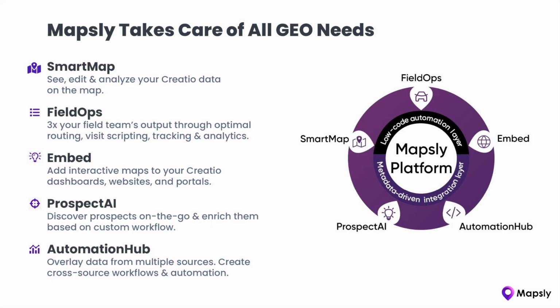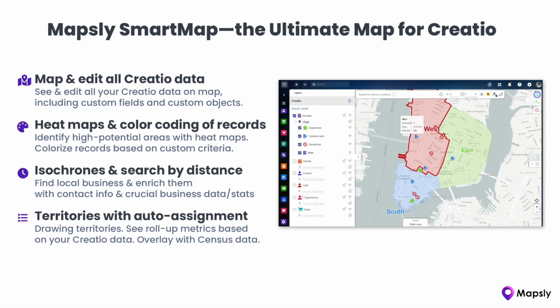Mapsly is a map and field sales enablement platform for Creatio that addresses all client needs related to geography. Smart Map shows all Creatio data on the map, including custom fields and custom objects without any custom development or integration, and allows you to analyze data using a wide range of tools.